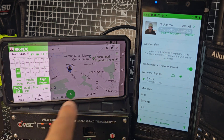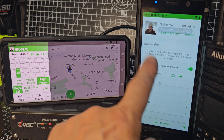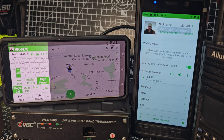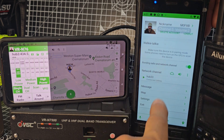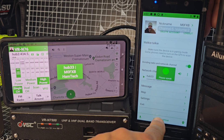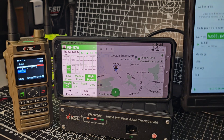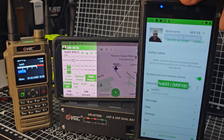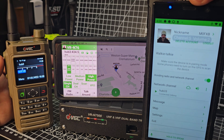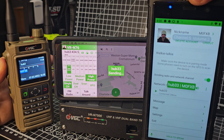These two items are connected via Bluetooth, with the app controlling the radio. We can transmit using the walkie-talkie, but the one we can take worldwide is this phone. Let's press hold-to-speak — internet only — and it will activate the walkie-talkie: M0FXB test test test. If we activate using the radio directly, we're using real RF radio: M0FXB test test test.